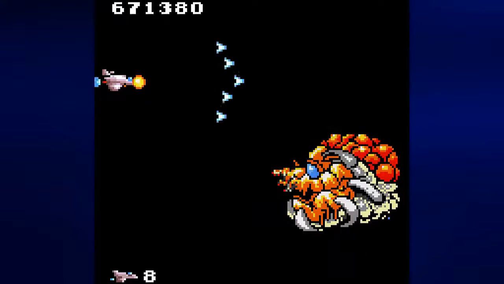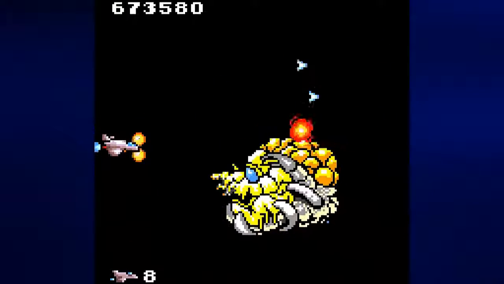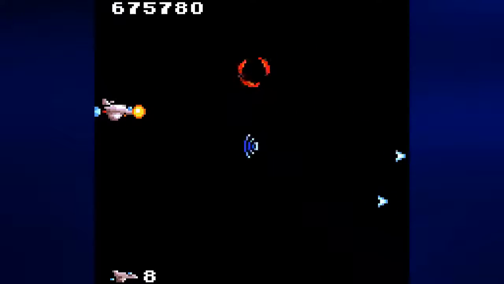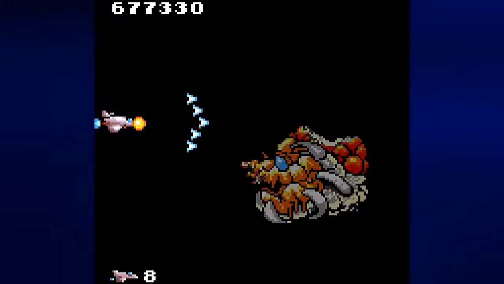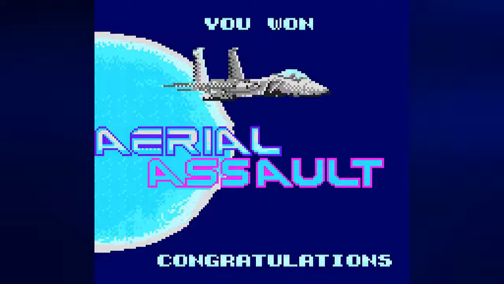I recommend getting rid of the nose if you can, because it gets rid of that big laser. And try to get in as many shots as you can before the boss goes completely invisible. Once it goes invisible, you want to keep firing on the off chance that if you get rid of one of those asteroids, eventually it'll stop moving. You'll be able to take out the boss itself, and you will be able to finally beat Aerial Assault for Game Gear.